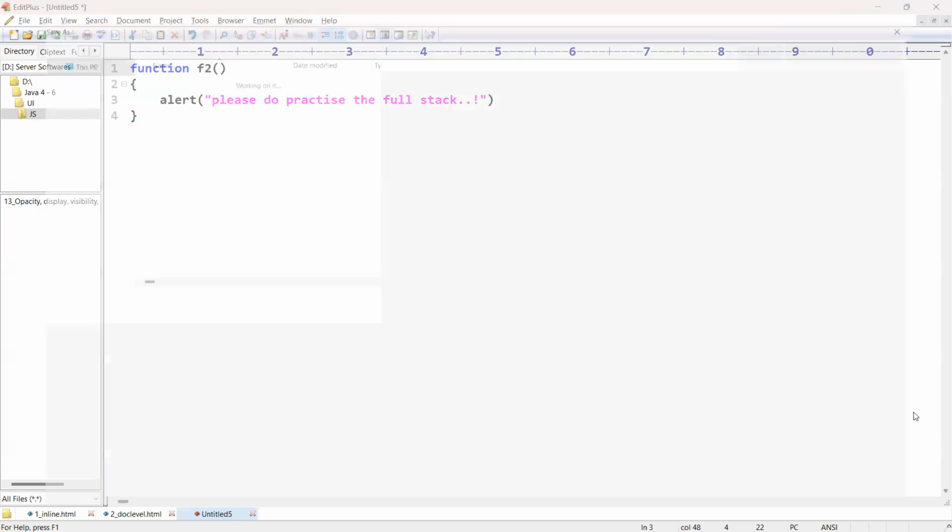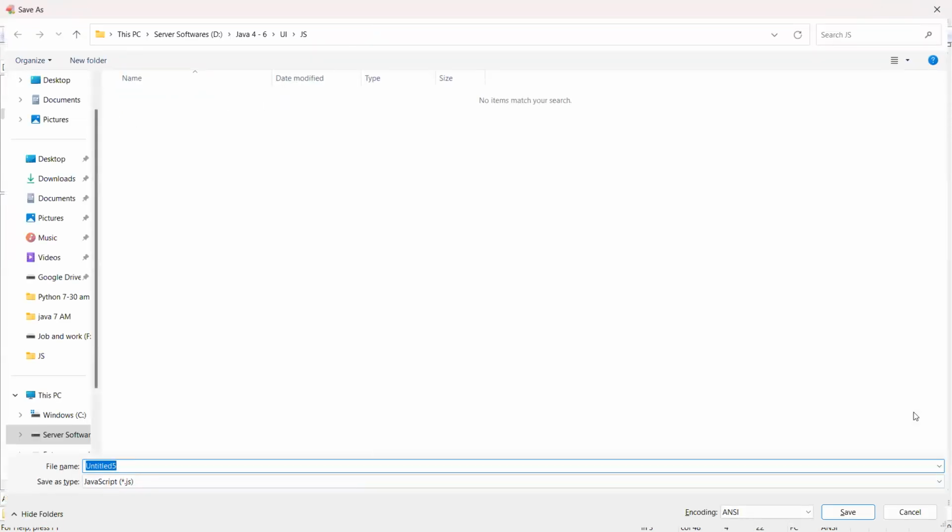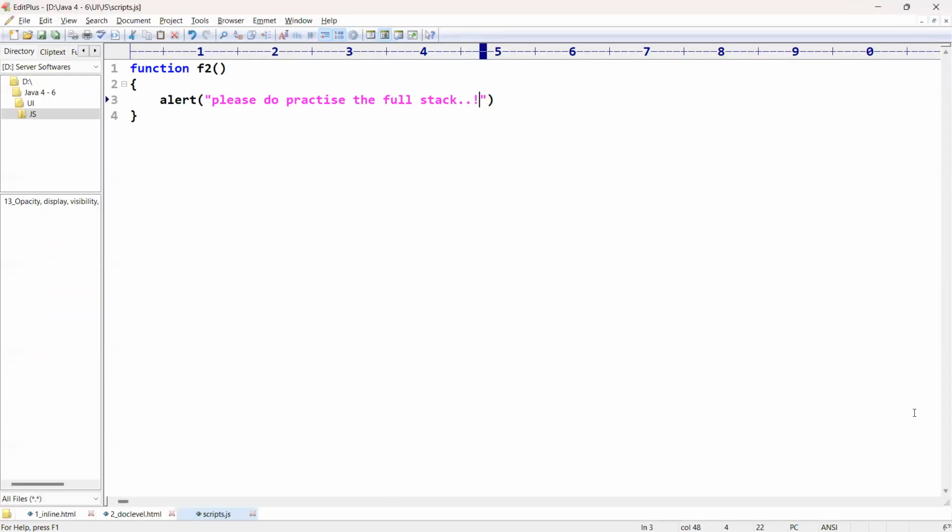This is my scripts.js page. I can write another function or some other variables, I can write complete JavaScript in this particular page.